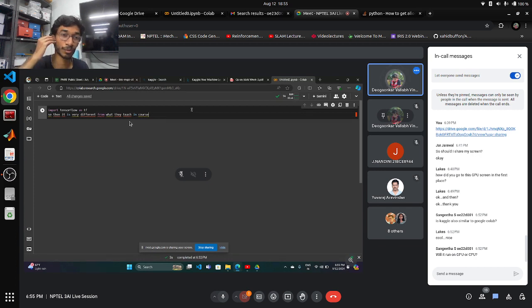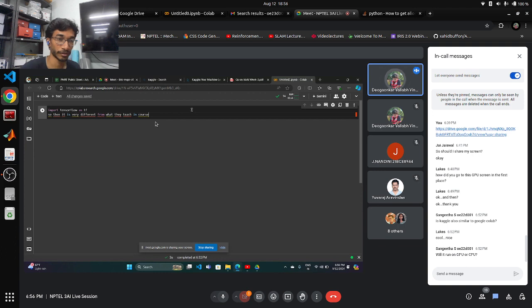If you actually want to study Docker on its own, there is one option which I covered in last week's session, through Codespaces. I gave a simple demo of how you could create a Docker container, and maybe if possible I will go through that for the next few minutes. But in GitHub Codespaces you have access to CPU systems, you don't have access to GPU. That is not accessible in the free version.